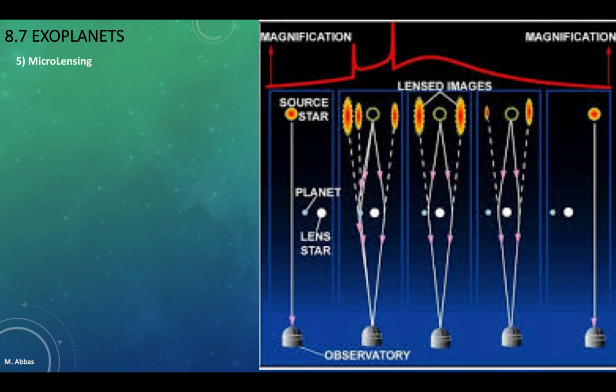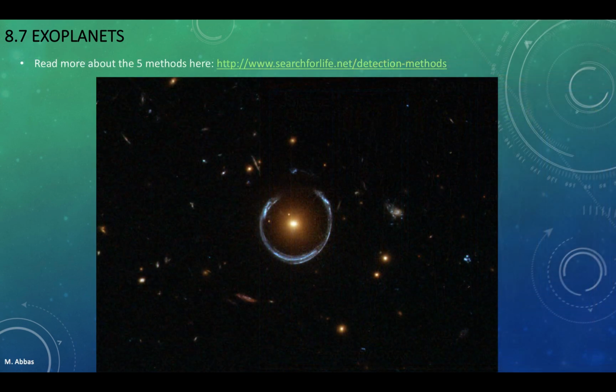Please, if it is not clear, you can ask me, email me, write me, or you can read a bit about this. I will just show you this last thing. It doesn't look like a galaxy, but it is. This is a close galaxy, and this is also a galaxy that is very far. The existence of this galaxy should block the light coming from the galaxy behind it, which we shouldn't see. But the gravity of this galaxy is bending the light of the background galaxy, and it is showing it on my telescope. So this not only applies to stars, it also applies to galaxies, black holes, and everything with gravity. I think the last method is more complicated than the other methods. Yeah, but just understand it a bit.